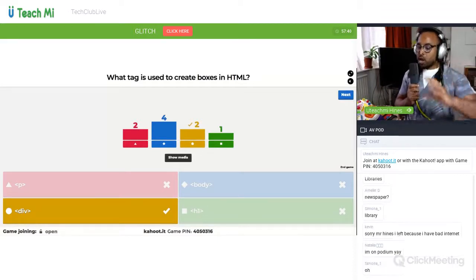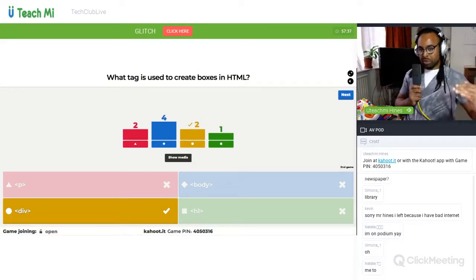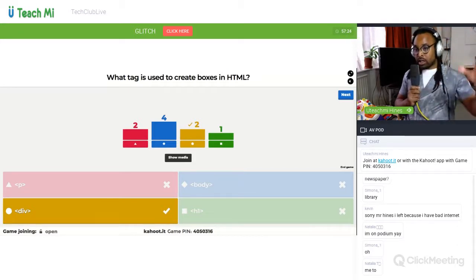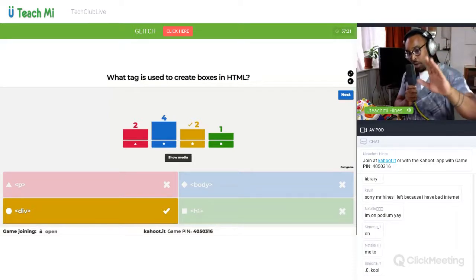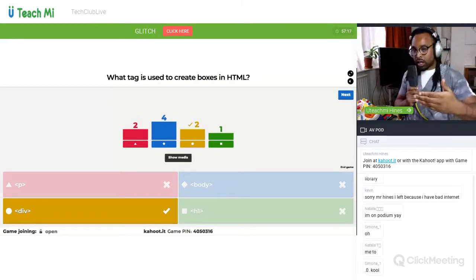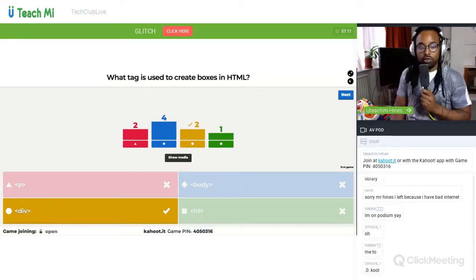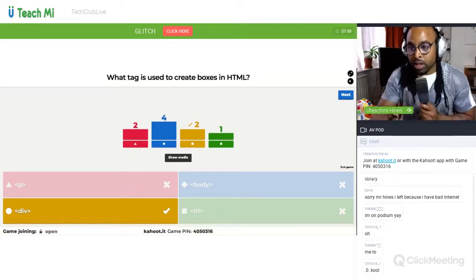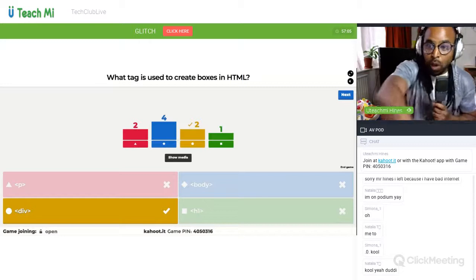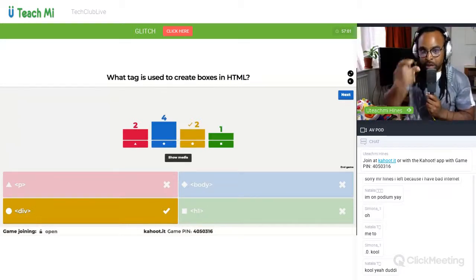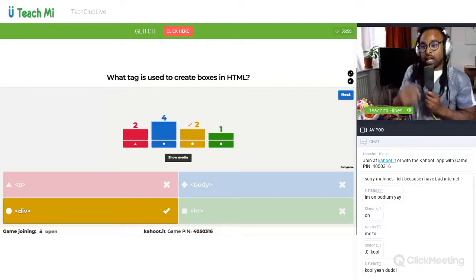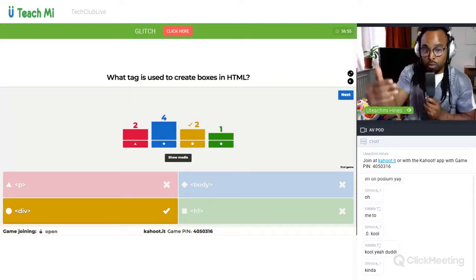So what you have to understand, before we made websites, we used newspapers to find out information. Now, when we made a website, a web page, we used the same format, the same way a newspaper is made, to present information on a website. So the format of a web page is the same as a newspaper. Even if you look at the website right in front of you right now, guys, our website, it's got a box over here, a box there. It's all made up of boxes and rectangles. Can you see that everything's made up of a box or a rectangle or some form of box? That's because it's built off a newspaper format, okay?